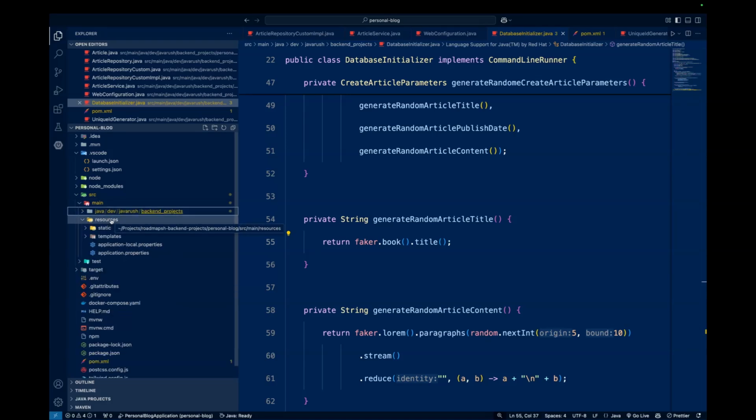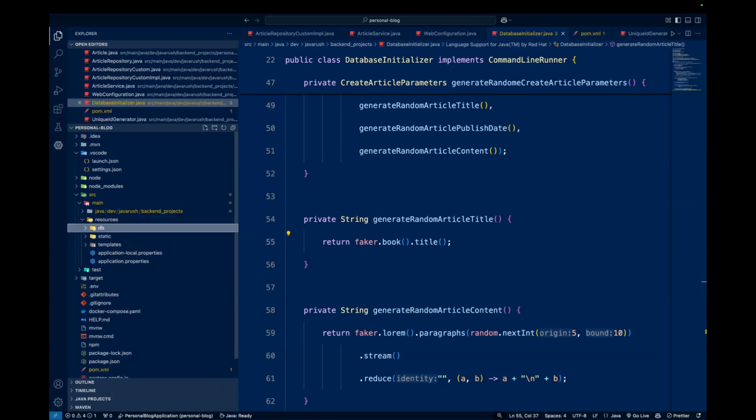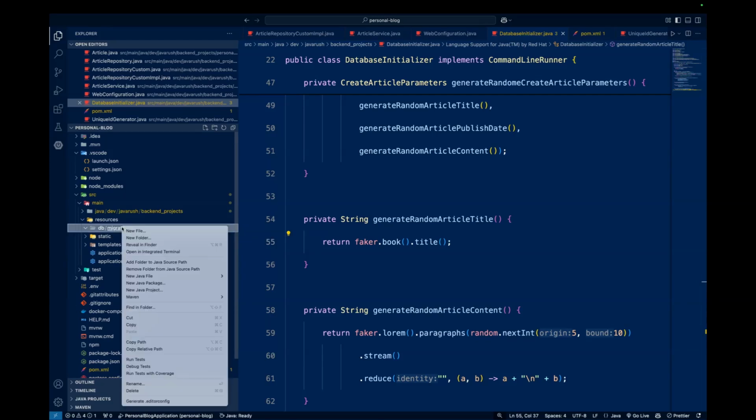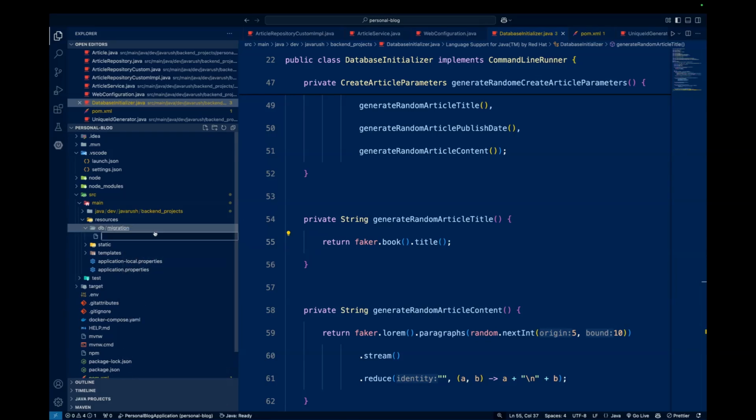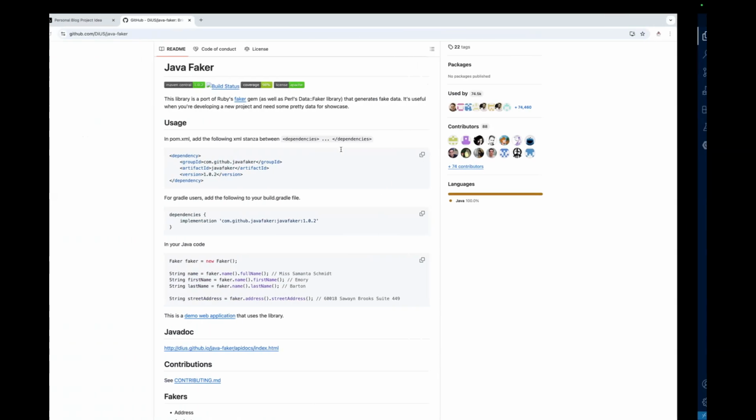In the resources directory, I will create a new folder db, and inside db, I will create a new folder again, which is migration, and I will create a new SQL file here. Let's name it V1.0 init.sql.